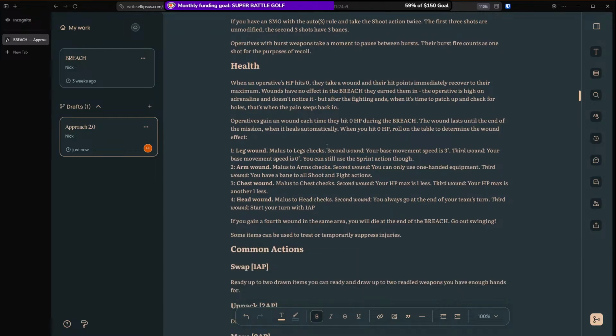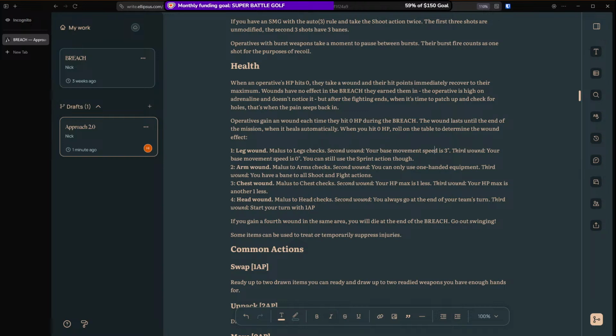So you then get stacking wounds. So each of your ability scores can take wounds, up to 3. So the first one is you'll have a Malice / Bane, which again I keep changing it up as I write, to any checks involving that. So that's things like skill checks and things like that. So you'll have one Bane.